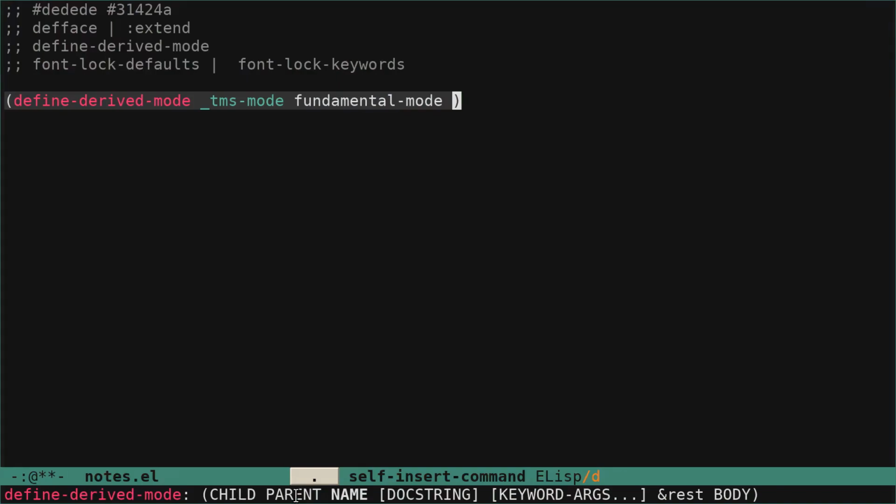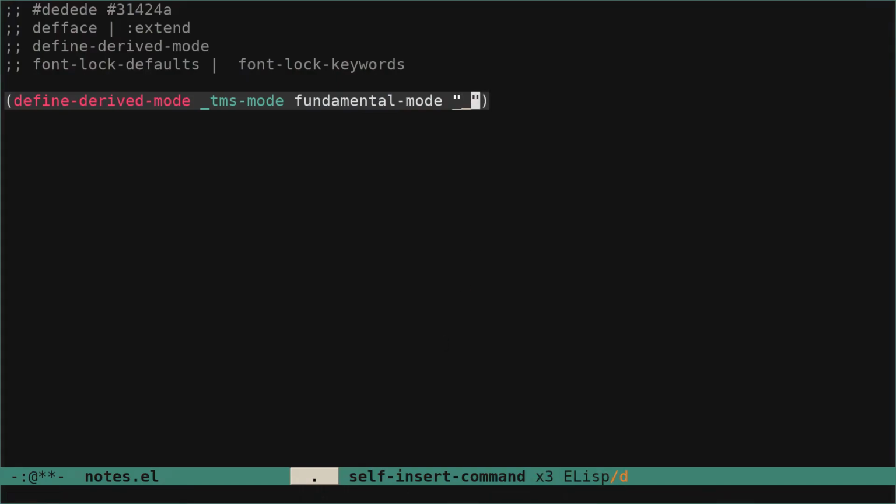If we were writing a programming mode, maybe we would have derived from prog mode, but this is not the case now. We need to write the name, so let's call it TMS in uppercase.